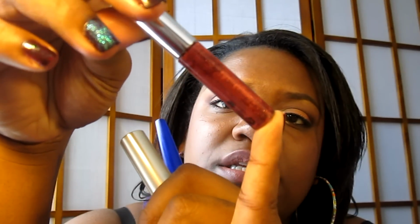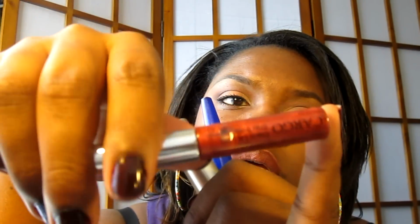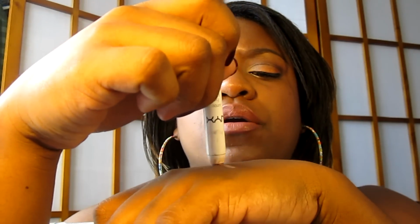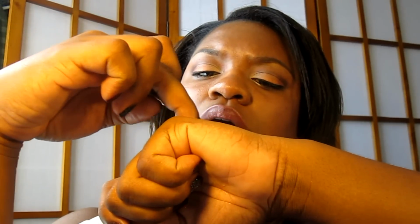And then this one came with my Cargo 7 in 7. It's called Venice, and it's a Cargo lip gloss. And again, it's very similar to this one. But I need to use those. One is NYX Jumbo Pencil in Yogurt, which looks like that. It's a nice pinky, shimmery base. I used to use it all the time, and I don't know why I don't use it anymore, but I'm going to get to using that ASAP.